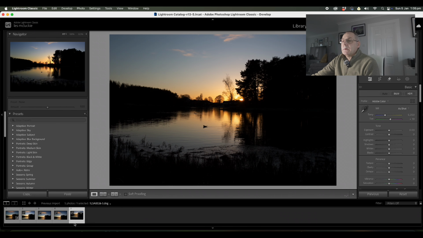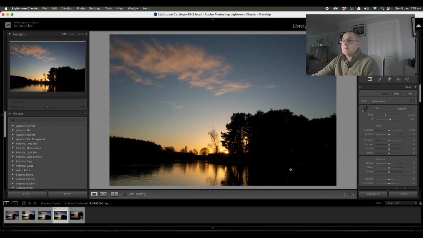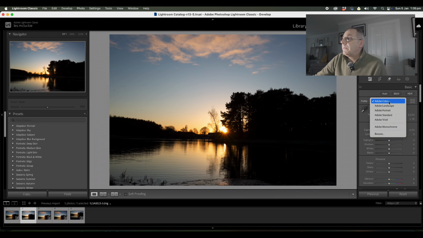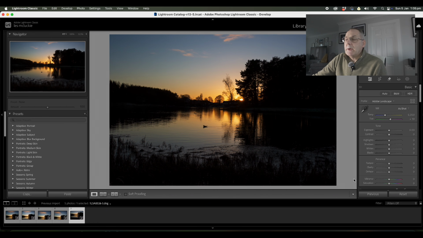Back to the images, unclick the images, go to the last image because I know it was quite dark in the shadows. Change the Adobe Landscape and change the rest of them because obviously it hasn't changed for some reason. So we'll just change them all as we do. Adobe Landscape. So I'm back to the end one.